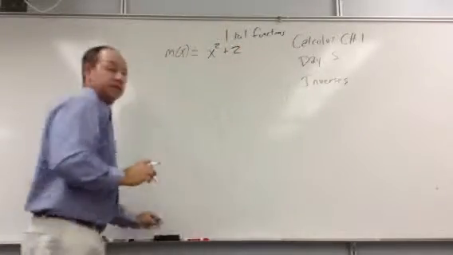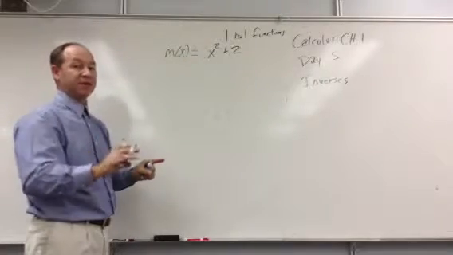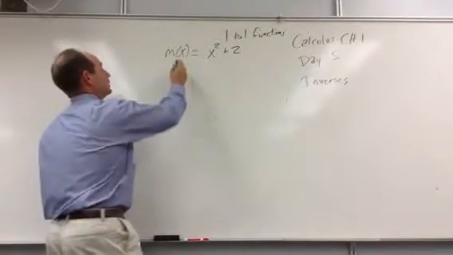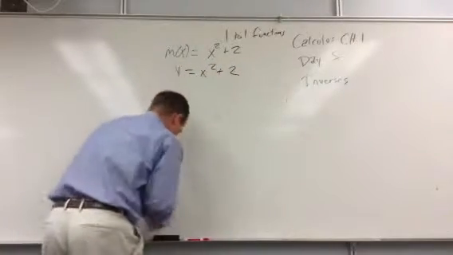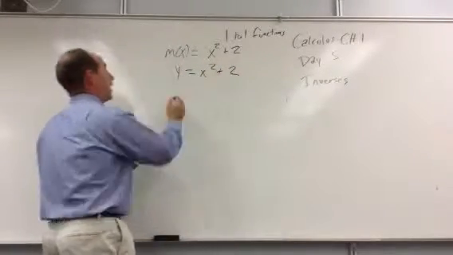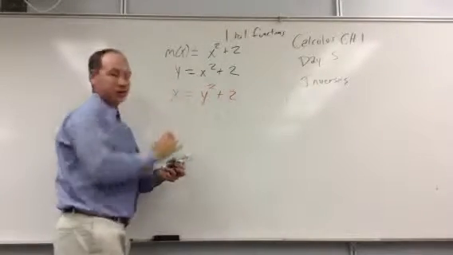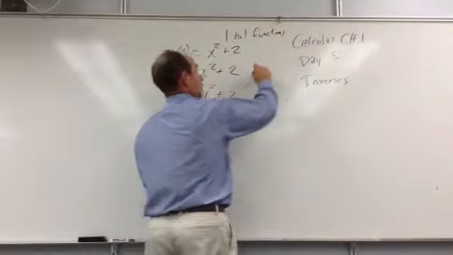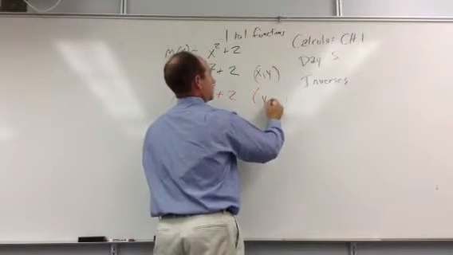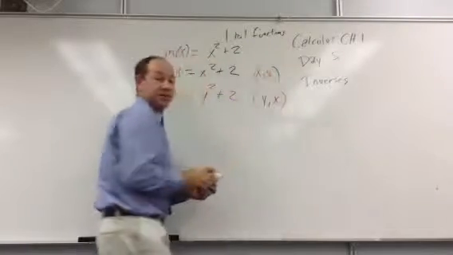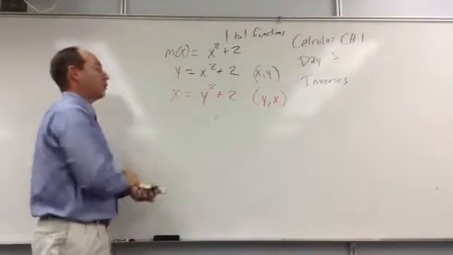Alright, so we're going to go looking for its inverse. Now remind you, this is a parabola, so its inverse will not be a function, but I want to go look for it. Well, here's how I do it. We say y equals x squared plus 2, and now we'll get out the red, which means now I'm looking for the inverse. How do I find the inverse? Just like we do with the points. This has the point, input of x, output of y. This will have the point, switch the 2. So we switch the 2, and then we solve for y.